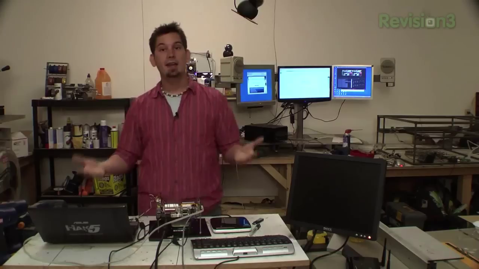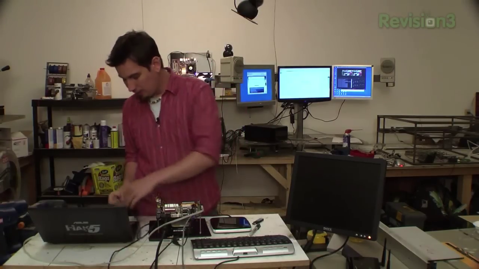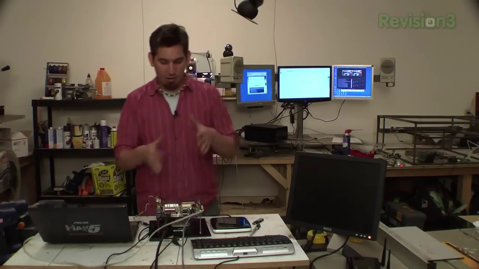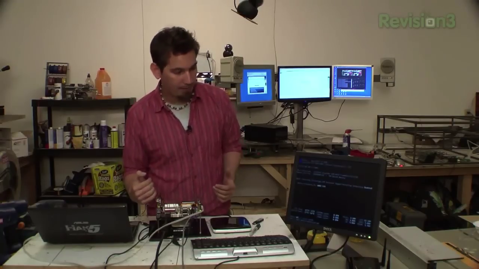So I've gone ahead, downloaded the ISO, burned it to a CD. Let's boot up. And as I said before, it's just a matter of connecting the power here and it auto boots. That's exactly what I want it to do. So if the power goes out, the machine will come right back on.